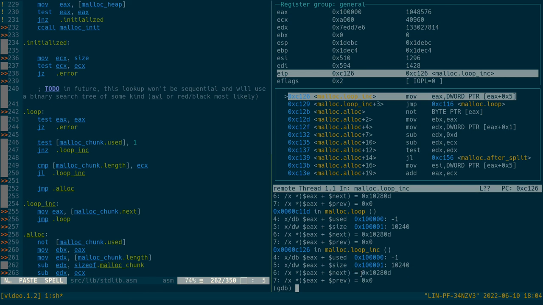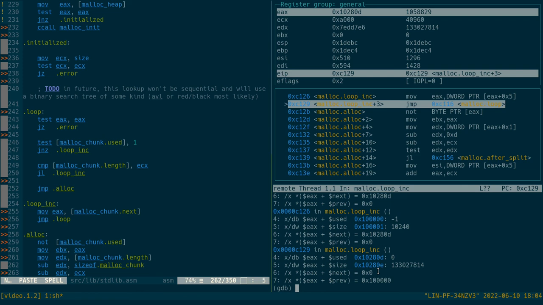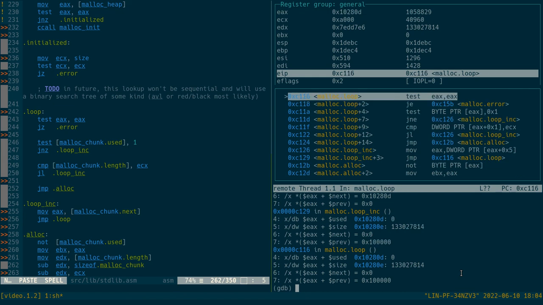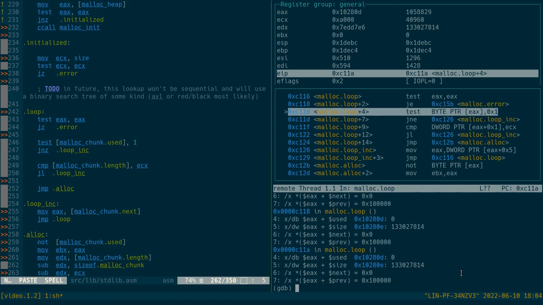It should set EAX to this value here, 10280D, and 10280D. Cool, so that got the next one. That's a valid chunk. This one is not used, and it definitely has enough to fit our 4090.